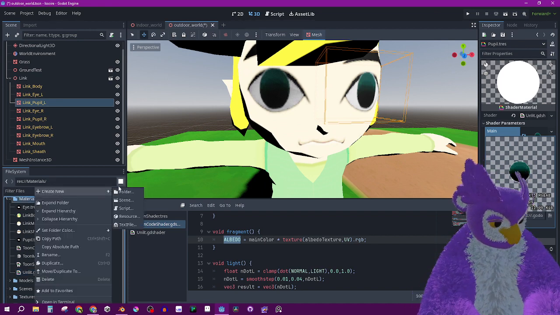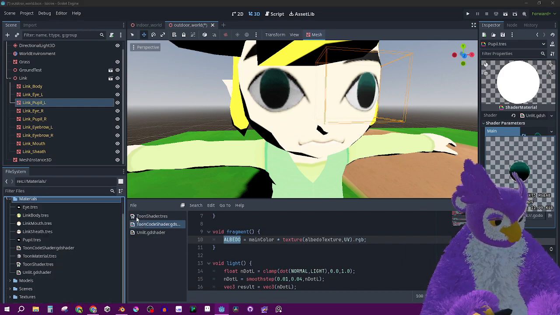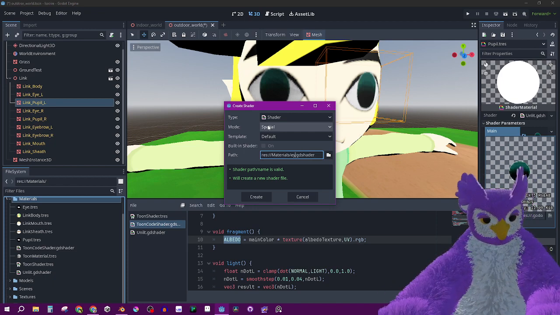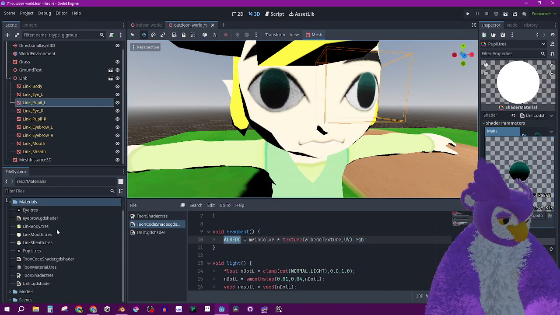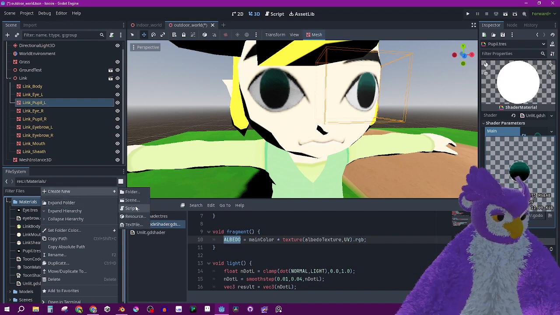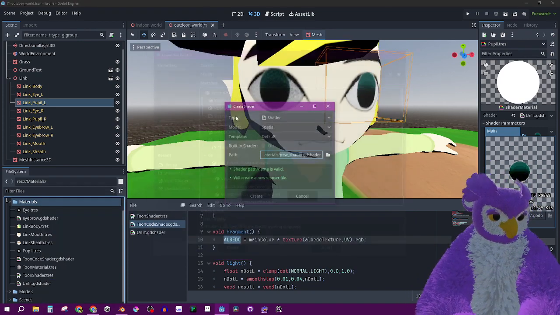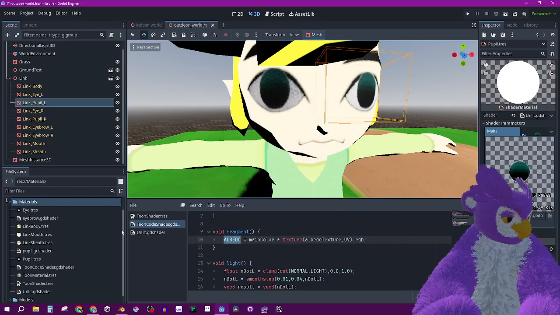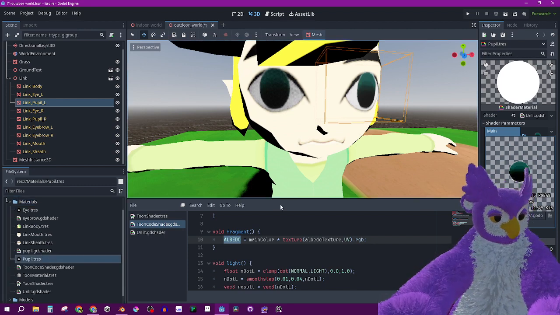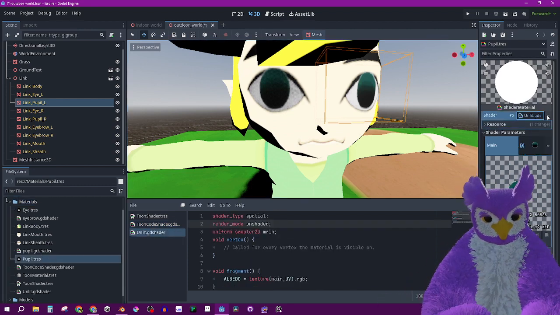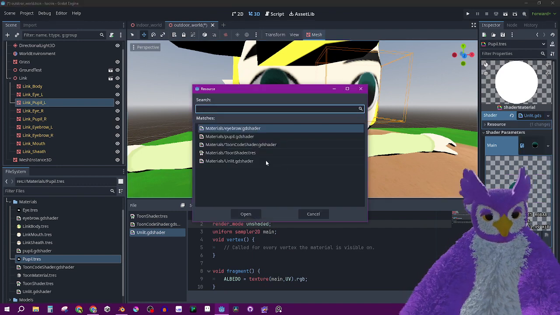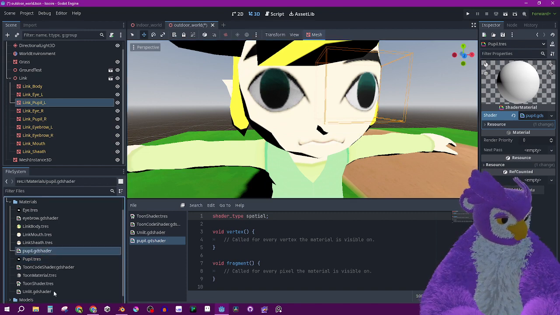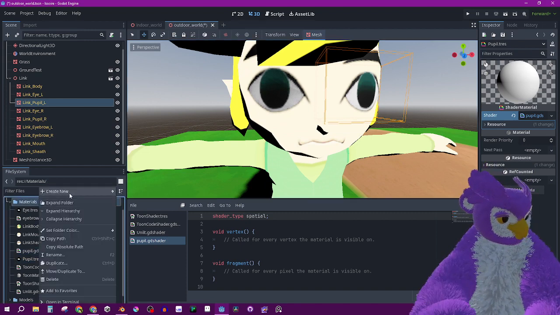So we're gonna need a specific shader for eyebrow and pupil. Okay, so pupil, we'll use pupil. And then I need to make an eyebrow one as well.